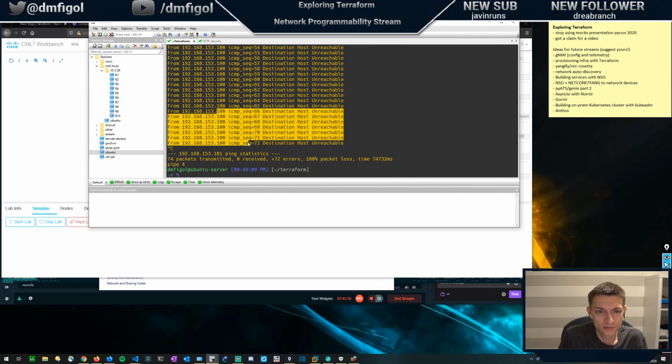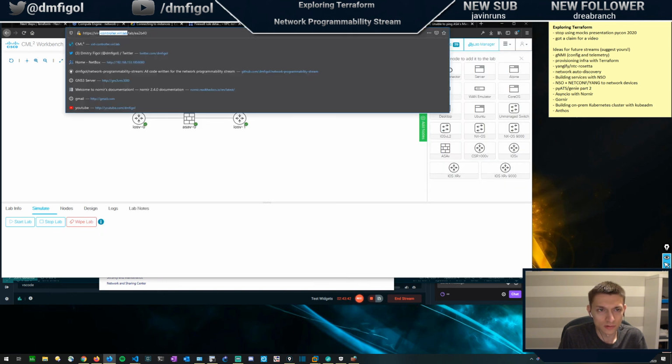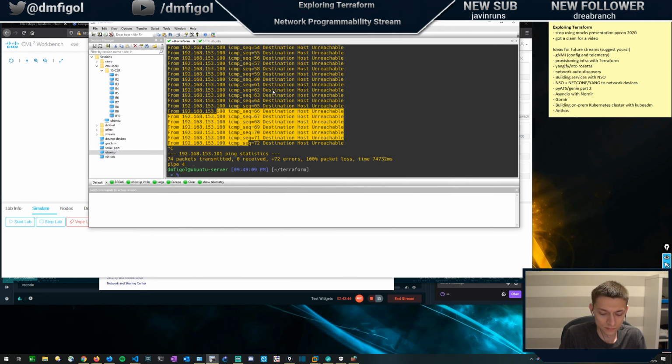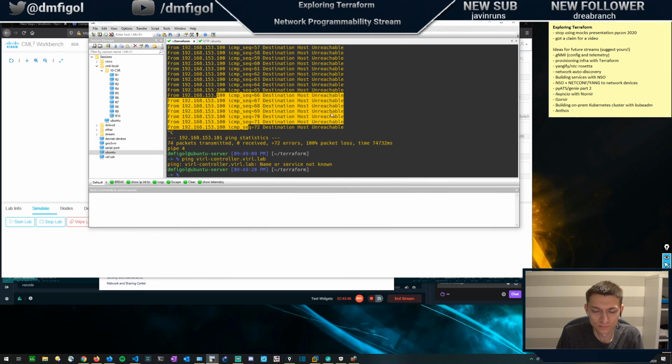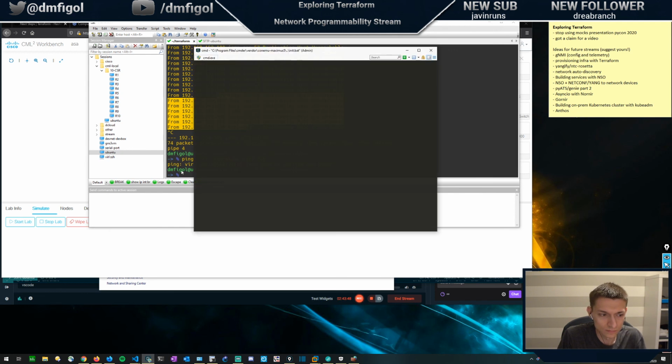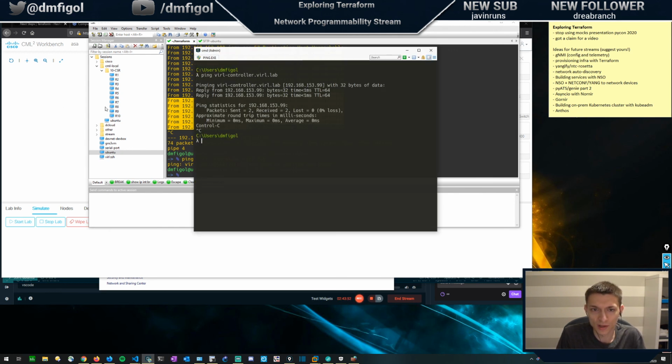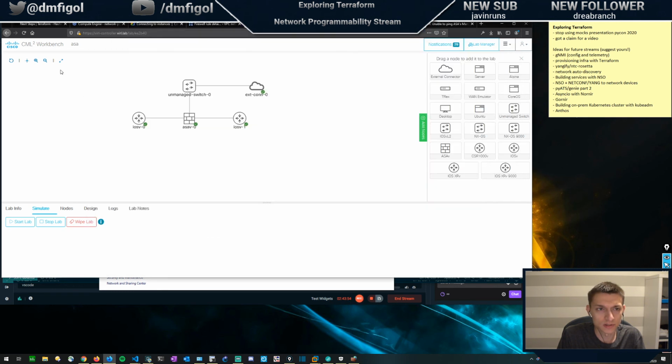This doesn't look good. Doesn't look good at all. Okay, so this machine is .99, then ASAv is 101, and my Ubuntu server is 100, so I think it should be fine.